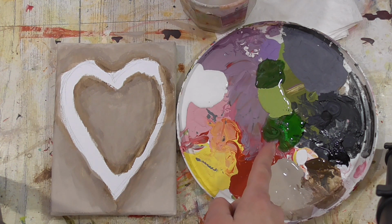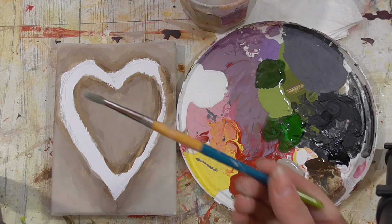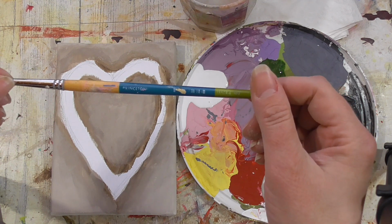You can see I already started pouring it here, but I didn't shake it well enough, so it separated. So I had to give it a better shake and put it in here, but obviously I didn't shake it as well for there either, but that's fine. It's better than this one. So for this part, for the foliage, leaves, greenery, that type of thing, I'm going to use a round brush, and I don't know the size of this.